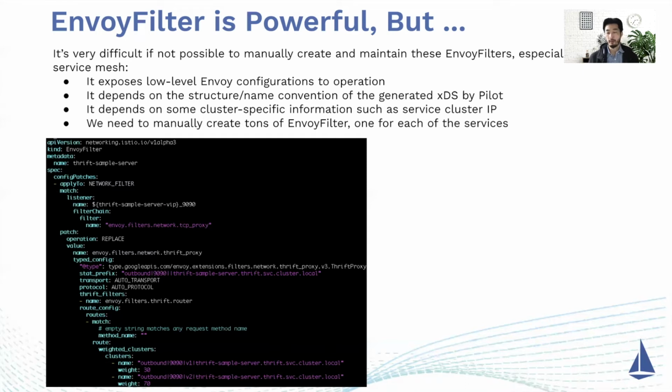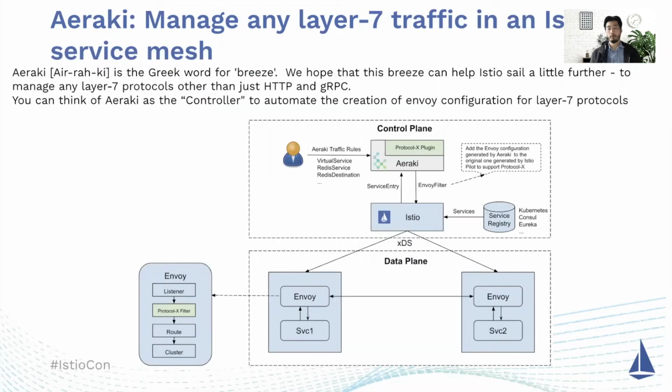Due to all these problems, you can say that it's very difficult, if not impossible, to manually create and maintain this Envoy filter, especially in a large service mesh where we have dozens, hundreds, or even thousands of services. Envoy filter is fragile, easy to break, difficult to maintain, and hard to move across clusters. So you may want to use a component that can automate that process for you. That's why we created Aeraki.